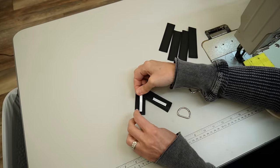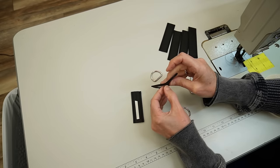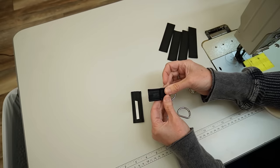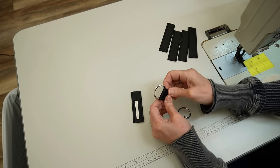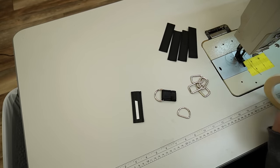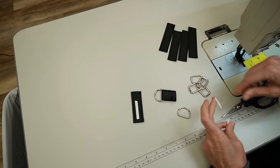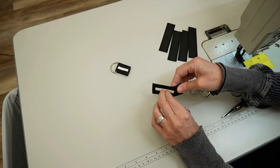And I'm putting it on the wrong side. I'm going to put our D-rings on. Fold the D-ring, or fold the top part down. We'll fold this bottom part up. I am going to put a little bit more double-sided tape on here so that when we go to attach it to the bag, that will already be there for me. And we're going to set that aside. So we're going to do the same thing on this one.